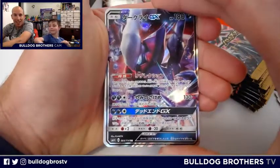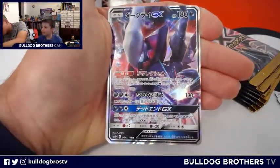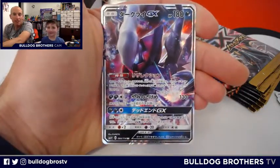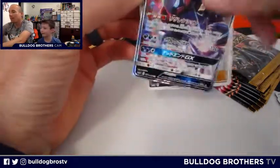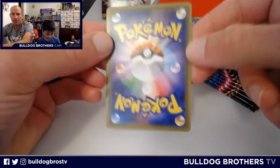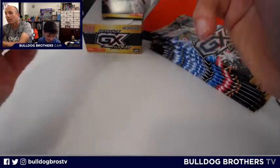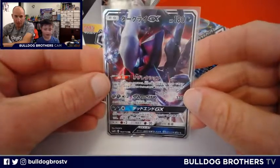That's a hit! I think it's... Darkrai — is that Darkrai? Okay, I should have known, I couldn't think of it. I was just so shocked that we got a hit. That is really nice. And there's a trainer. The back — typical Japanese card backing. I think there might be a GX in every pack. I'm gonna put this in a perfect fit sleeve. Yeah, Darkrai GX.